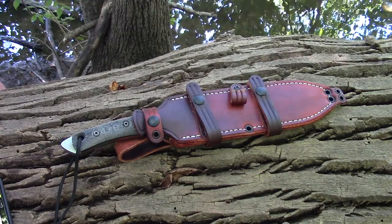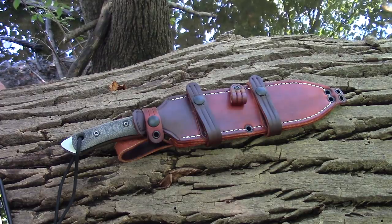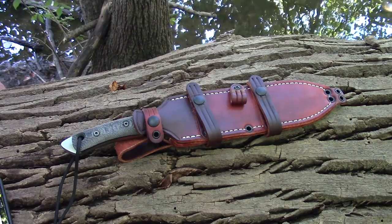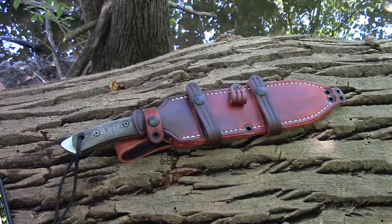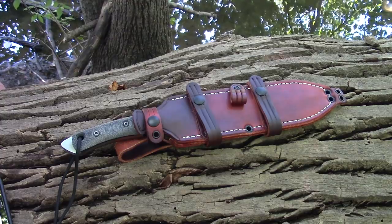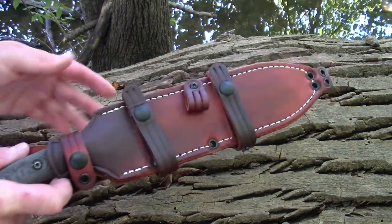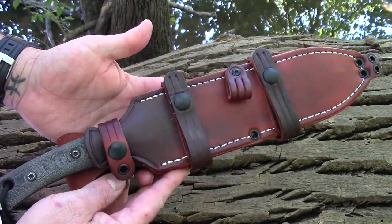Okay, since this was kind of unplanned, unexpected, and a late addition to the review game, I went ahead and sold some stuff. I got the least expensive one I could find, and this is the black canvas micarta model, and it cost me $322. So I get that that's not going to be in everybody's budget. Just like the other FOBOS knives, this thing has a really nice leather sheath.